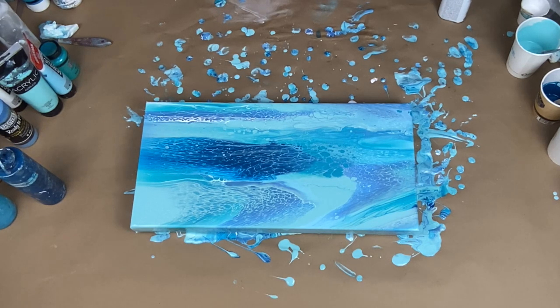I cannot tell you how much I love the results of this. I am probably going to hurry up and do a 12 by 12 as soon as I'm done with this, or maybe even a bigger one because I just truly love this. So I'm going to torch it and we're going to see what happens.